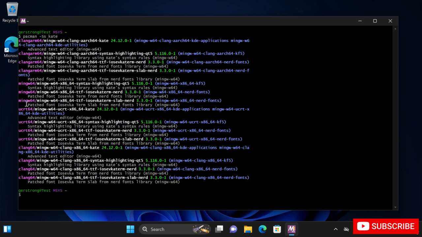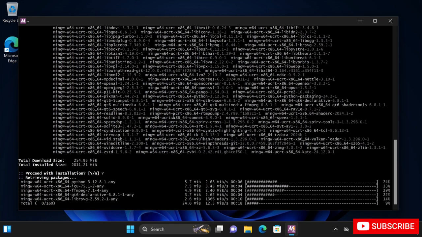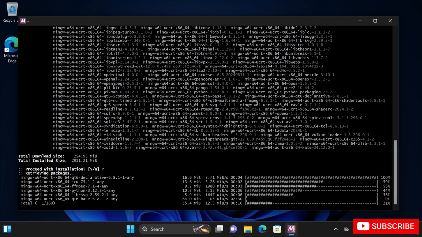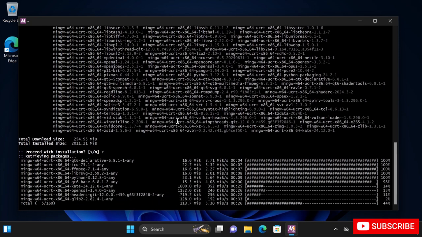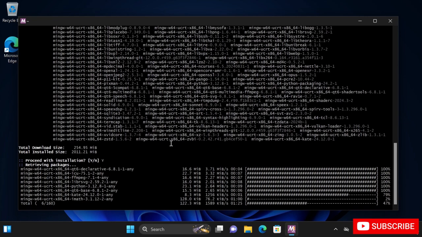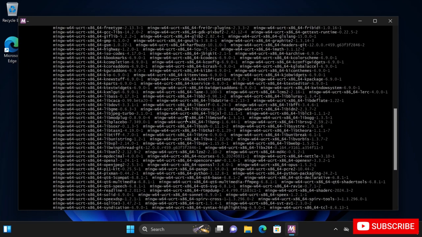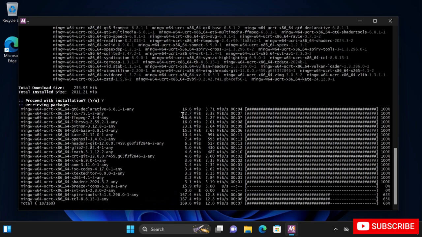So basically, we can take the universal runtime one and install it. This will take a little bit of time since it has a lot of dependencies. But installing Kate is not a bad idea, for once you have a graphical text editor that is fully functional and natively compiled for Windows. And you already have downloaded a lot of dependencies that will be used by the other applications I'm going to present you here.